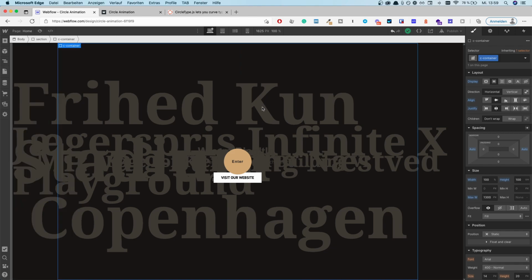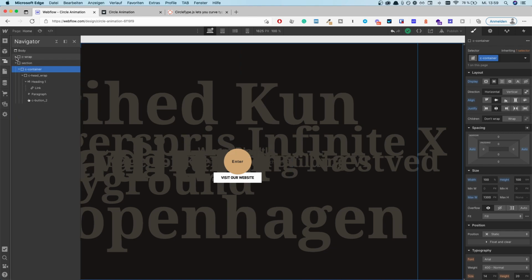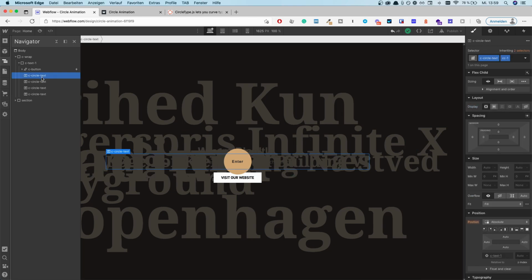If we have a look at the texts, we go over to the text wrap, and then look at the circle text. The base class is the same, and then they have a combo class of CC1 and CC2 and so on.